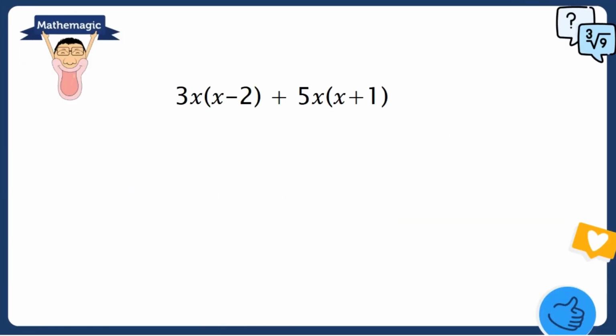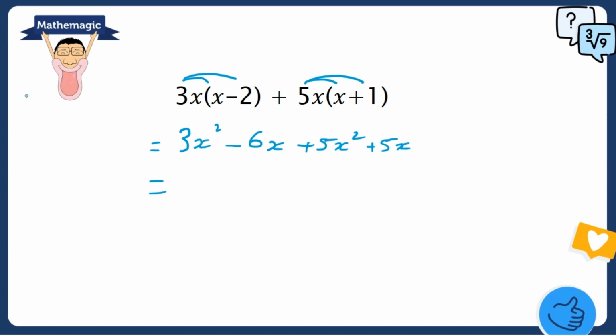So here's a common mathematical expression which, if you were to expand normally, you would just multiply the bracket through by distributing here. So what we need to do here is to do 3x times x, which is 3x squared, and 3x times negative 2, which is minus 6x, and 5x times x, which is 5x squared, and 5x times 1, which is 5x, and adding the bits which are similar together, so we'll put the x squares with the x squares and the x's with the x's.